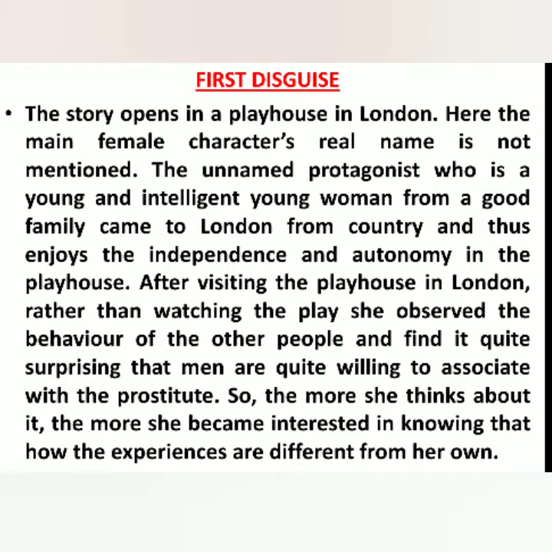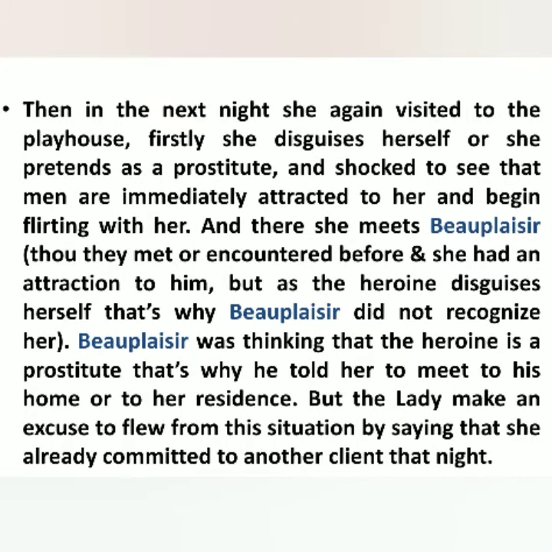So the lady, the next night, again visited the playhouse in the disguise of a prostitute. She pretends to behave in the way that prostitutes do. By doing so, she was shocked to see how men were immediately attracted to her and began flirting with her. And there she met Beauplaisir.